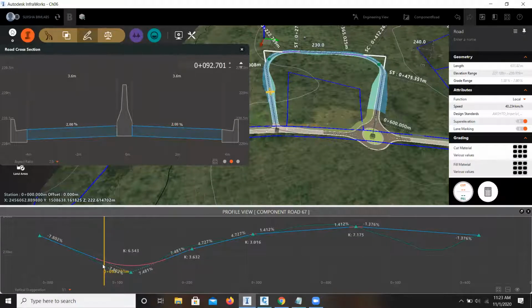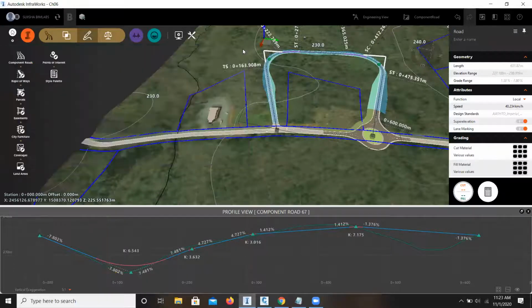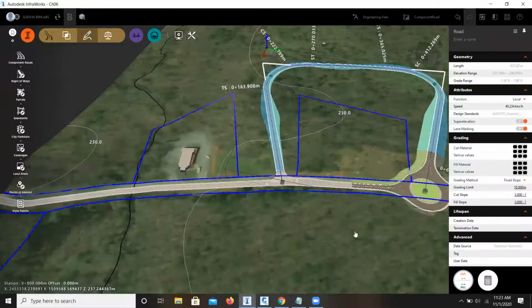If you want to adjust this particular point, you can just select it, add a PVI point, and you can just adjust it so that you are not having any height elevation that is too much more compared to the previous point. So we can add everything and you can just select add PVI points and do everything. So you can adjust everything properly with this profile view and the cross-sectional view.